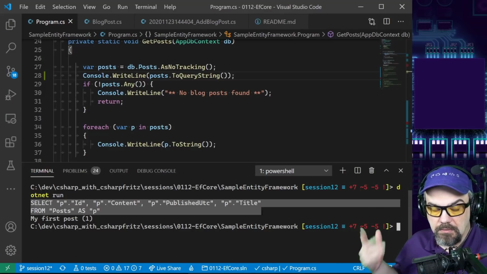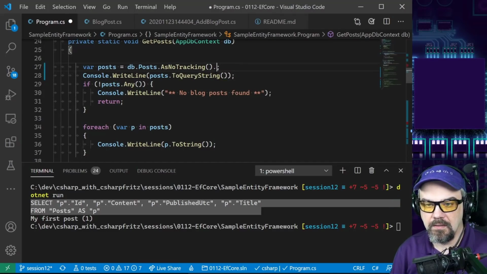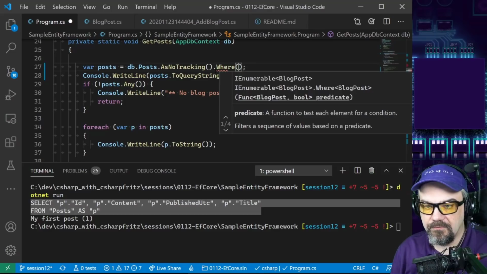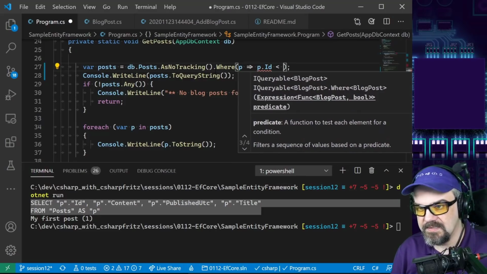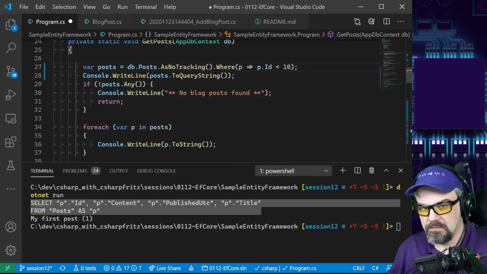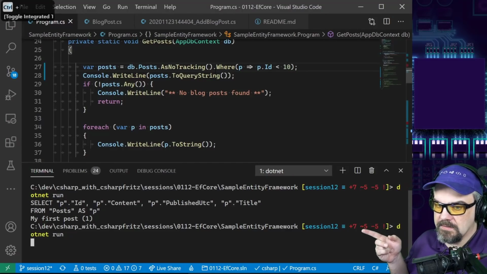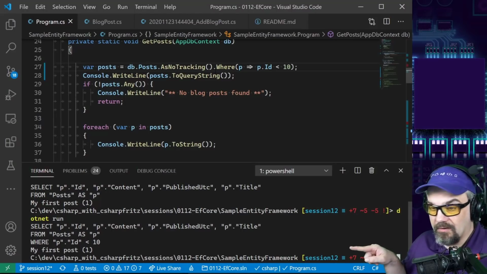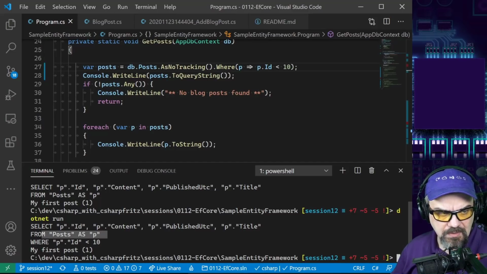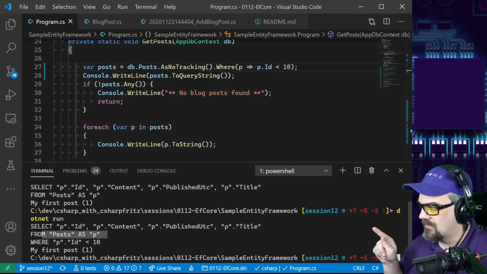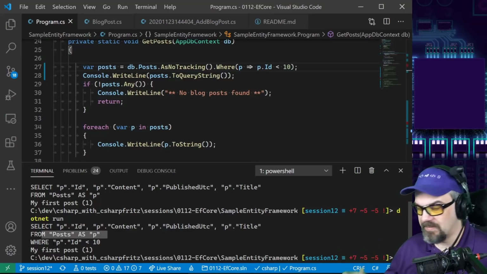If I put a little bit more information on here, fingers don't fail me now. Here we go. Where p.id is less than 10. I'll do a little bit extra in my query there. Run it again, and now, there you go. It generates my where statement appropriately for me. And we're still very basic. We're at the very beginnings of this, but dang Scooter, that's one way that you can see the SQL that's being generated.